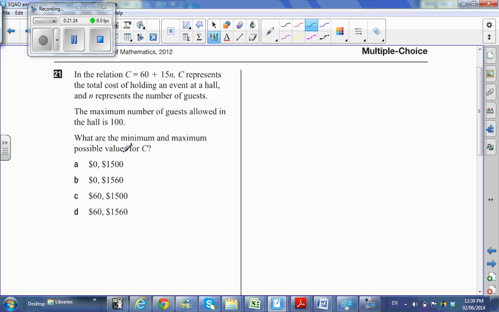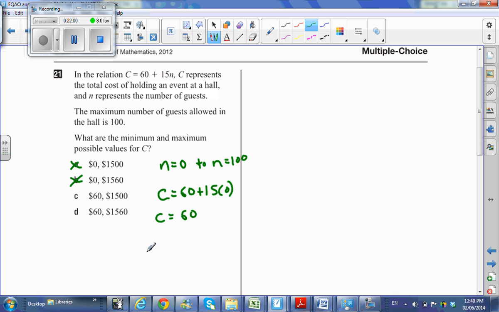Okay, so what's the cost going to be? Let's say nobody showed up, but you've already rented it, you paid your down payment. What's the minimum it could be? So let's say nobody shows up. That would mean N equals 0. So we know N is going to be from 0 to N equals 100. So let's see, worst case scenario, nobody shows up. We get 60 plus 15 times 0. Or maybe best case if you're paying for it. So cost is 60. Okay, so the lowest is 60.